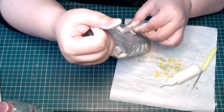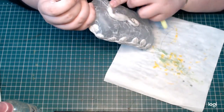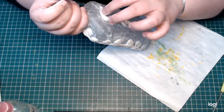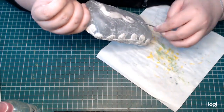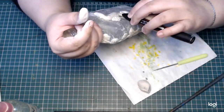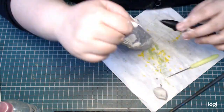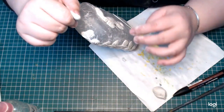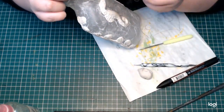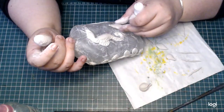On the other side of the bottle I wanted to make a seahorse. I've never sculpted a seahorse before, but I looked at some pictures on the internet just to inspire myself. It's not very realistic and not at a very good scale compared to the fishes, but I really wanted to make a seahorse as I think they're really beautiful creatures.